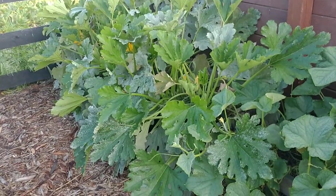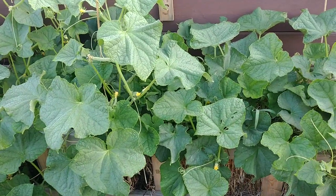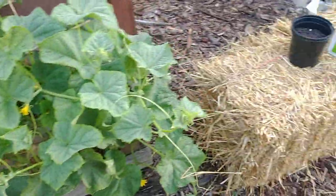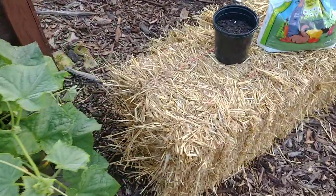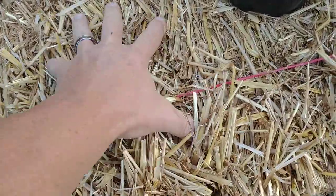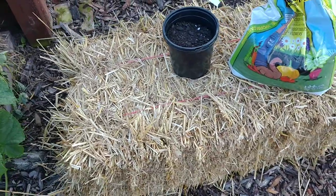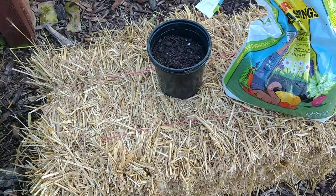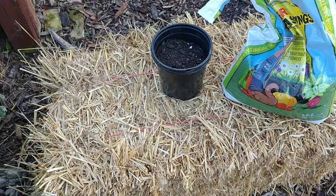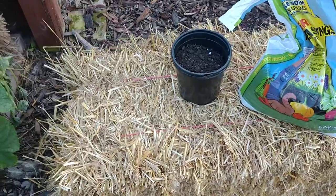It's a great way in our garden to get some extra produce and a really easy way to grow anywhere. We start in the spring with the crate underneath, take ordinary straw bales, and use a reciprocating saw or a sharp knife to cut out three holes about the size of a pot — about six to eight inches in diameter and eight to ten inches deep.